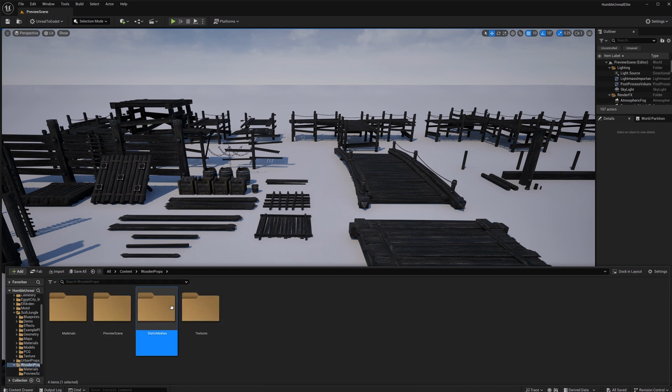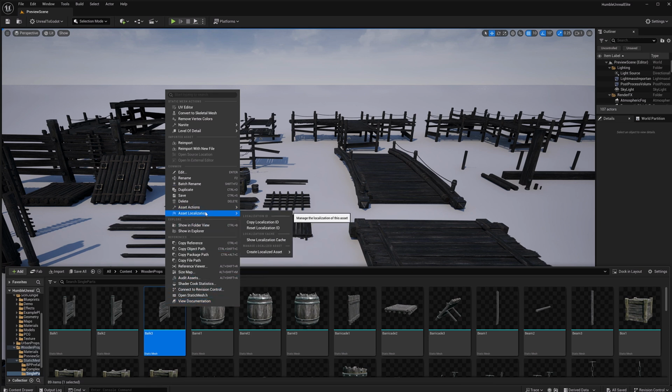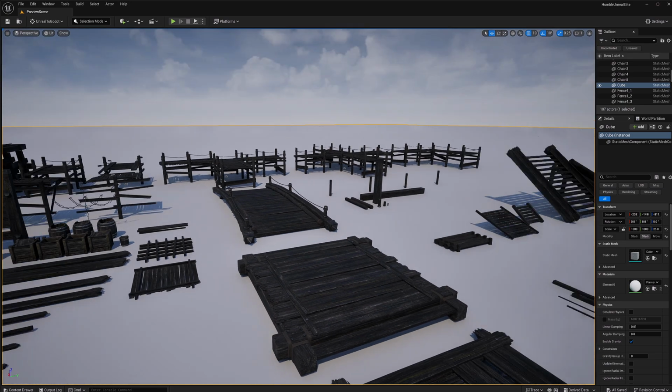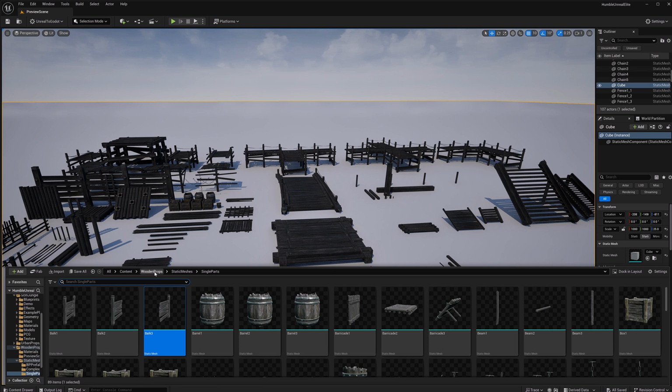Just basically go on in, find an asset, like here, a static mesh, and all you do is right-click it, and then you just go to Asset Actions, Export. And you can get it out that way as well. So you don't need to use the Godot plugin or anything like that, but the Godot plugin definitely does make things easier. All right, so next one, we're going to check out the final asset.